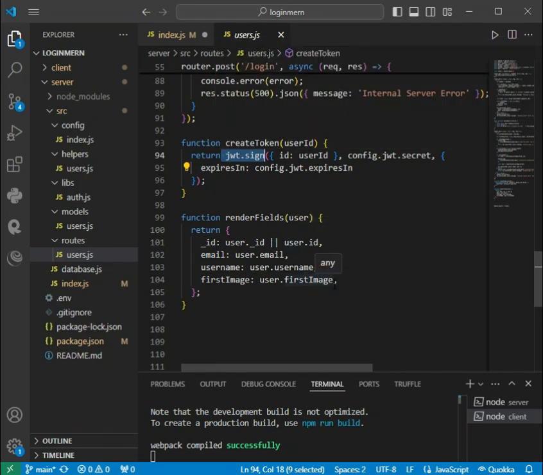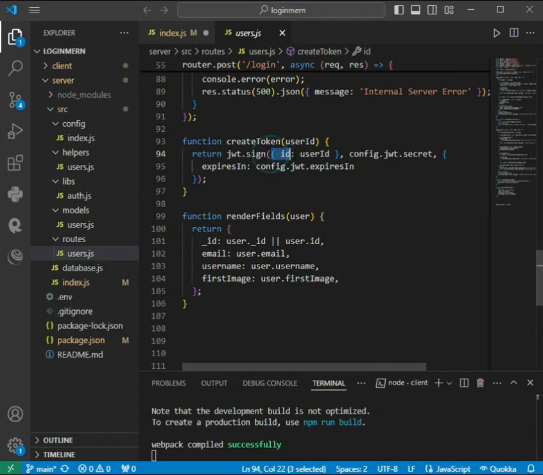from the JSON Web Token library that is used to create a new JSON Web Token. And this is the payload of the JSON Web Token, which is the data embedded within the token. In this case, it's an object containing the user's ID.